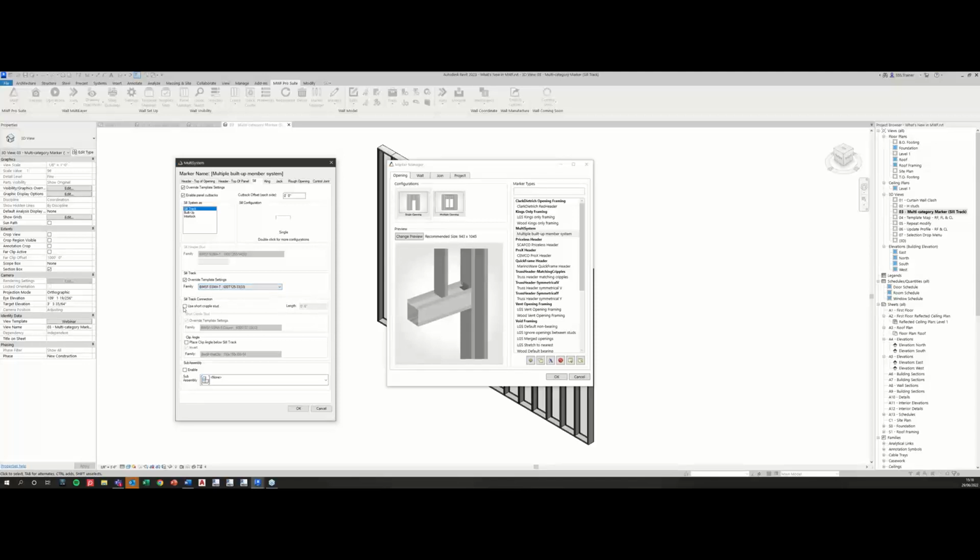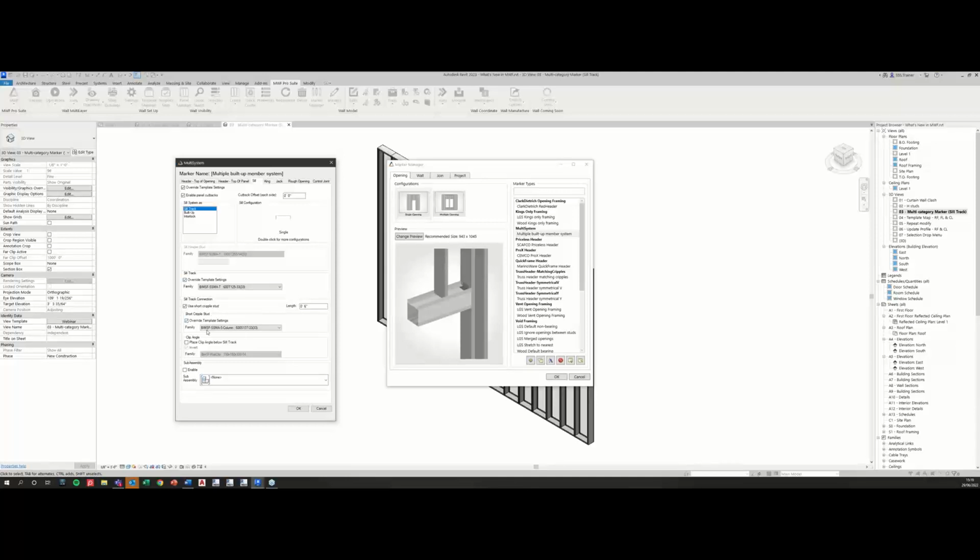With our Sill Track connection, we can add a short cripple stud. We can define the length, and we can choose the family member which is used for the short cripple stud as well. So this is shown as a BIMSF in the BIMSF description as an O-shoe member, an opening shoe member. So you will see that as the definition when we go ahead and just add these in.